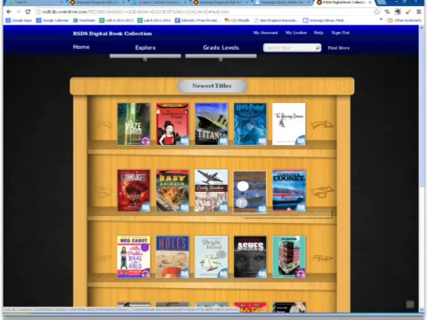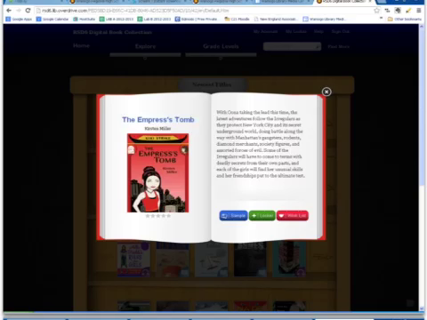Once you enter your library card number, you'll come to the screen that has the newest titles in our Overdrive catalog. And I'm going to choose one of these titles to show you how to read a book in the browser. I'll choose this one right here. Once I click on the book, I can see a short summary of the book, and right below it I can choose to see a sample of the book. I can add it to my locker, which means I'd like to check the book out, or I can add it to my wish list, which is something I may do if the book is already checked out. And if that's the case, the locker button will not appear.